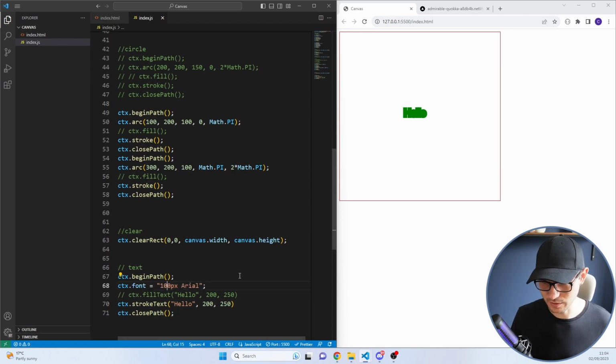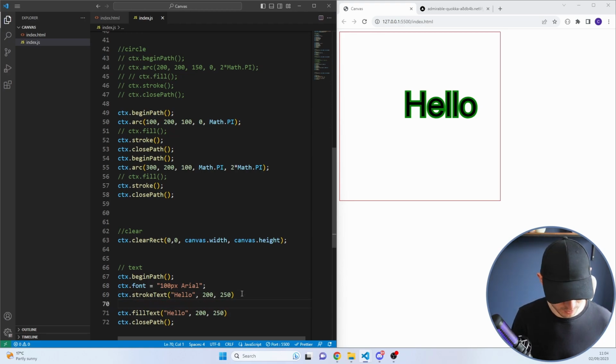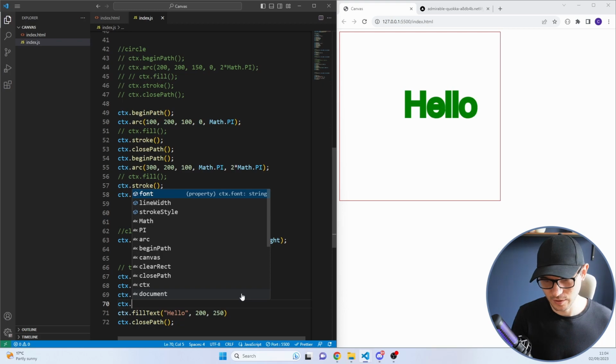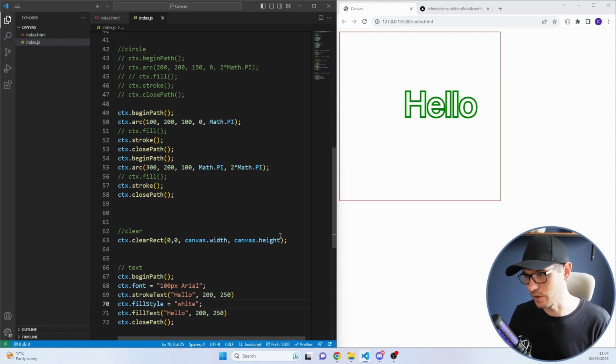Let's make this 100 pixels. Let's just swap these around so the black comes on top. Looks very nice there. So if you wanted just the outline, you would do ctx.fillStyle equals white, because I've got a white background, and there we've got just the stroke, which is pretty cool.